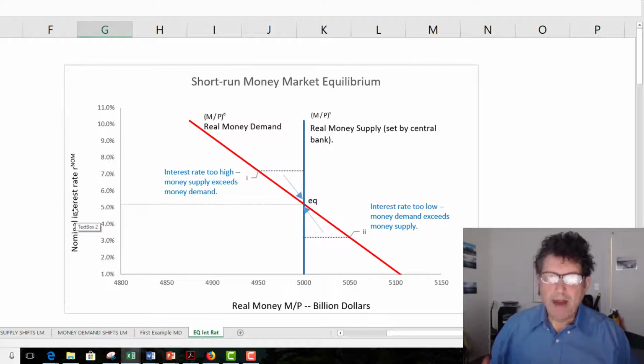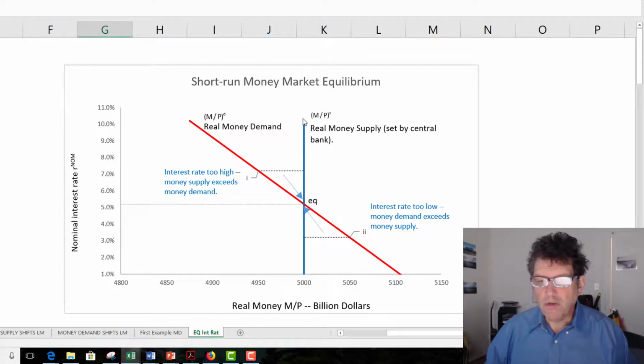And we might mention parenthetically that when inflation is higher, remember that the nominal interest rate is the real interest rate plus inflation. So you're being taxed more by inflation. You don't like that, so that's why this red curve here is sloping downwards. When you have higher interest rates, you have incentives to economize on your money balances. That really will also mean that velocity goes up. You're going to be using each unit of money more intensively. And as the interest rate goes down, it's less costly to be holding more money in your wallet, and you're losing less, so you have less incentive to economize on your money balances.